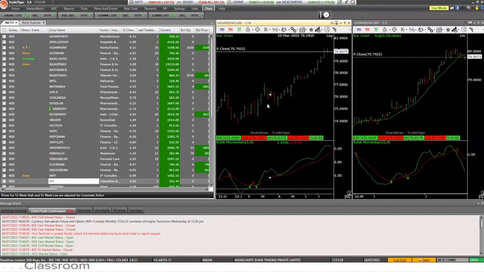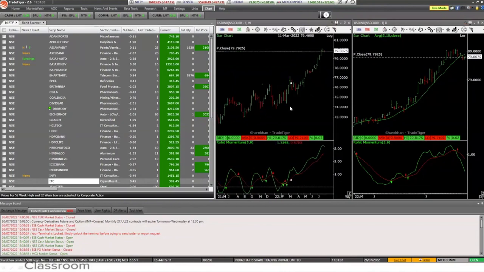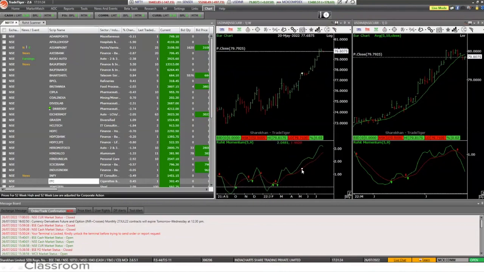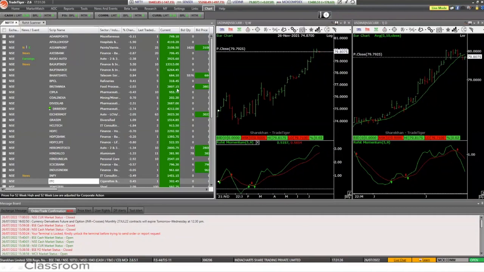What's the difference between buy and new buy? As he explained, sir, buy is an ongoing buy signal. A new buy is something which is as per the last candle, ideally. So when there is a new buy, it is exactly when on the last closing you have an arrow, it will say it's a new buy, which means it has just happened. But if it happened days ago, like this is already now in buy mode, it will say buy, not new buy. The new buy is only the day the arrow comes.